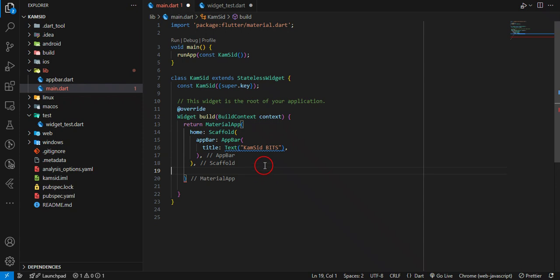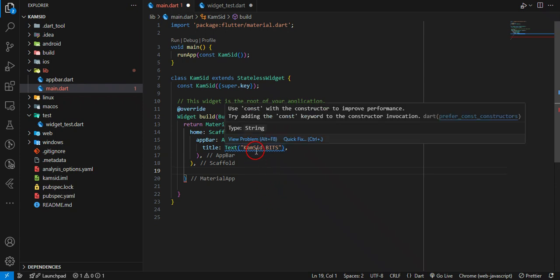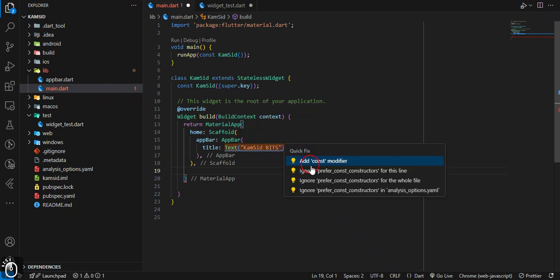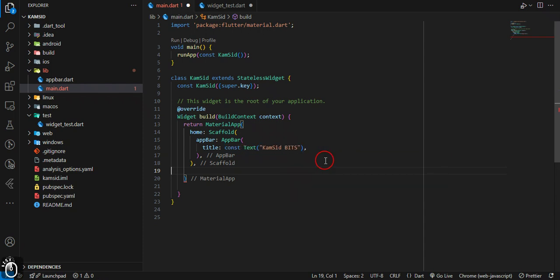That's the suggestion. So if you hover your mouse over it and say quick fix, it means there's something you have to add called a constant. Why do we use constants? In almost all the frameworks I've used, you always see const. Even the new JavaScript has const. What they mean by const is something that you don't want to change later on.